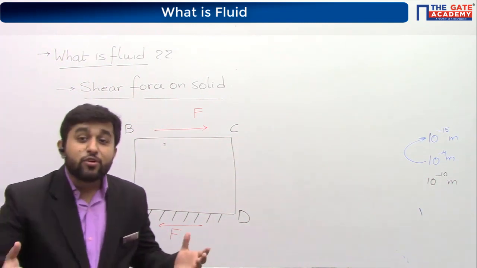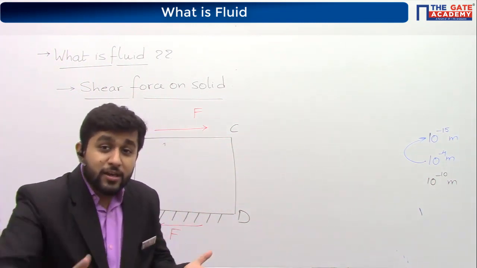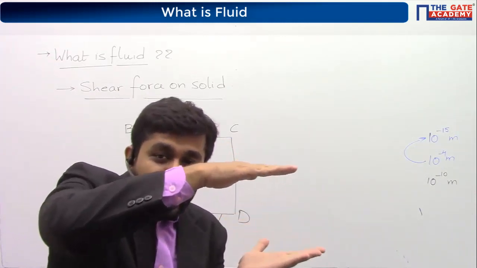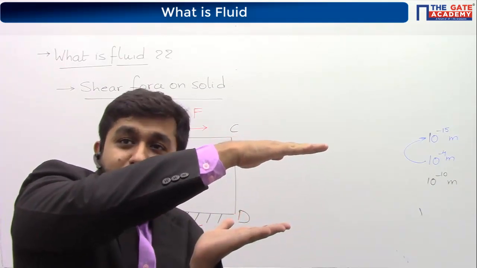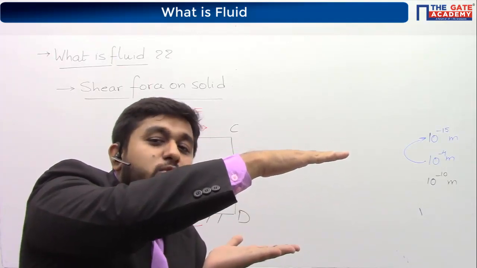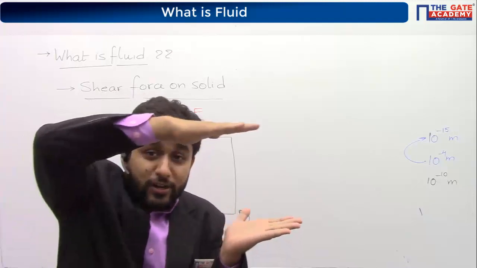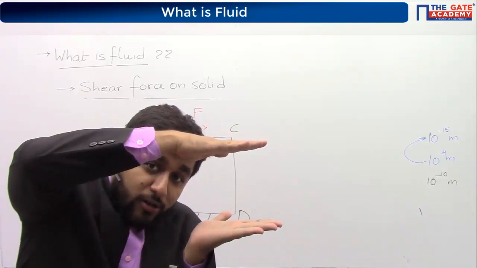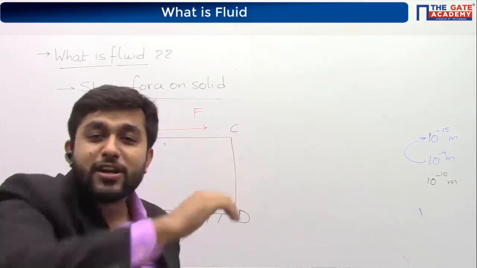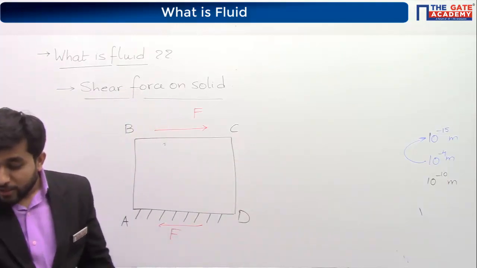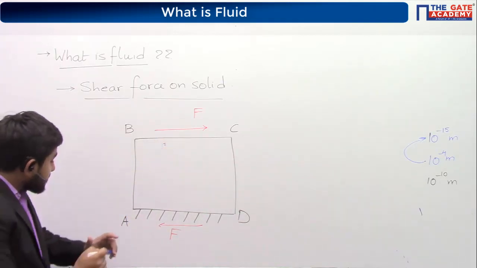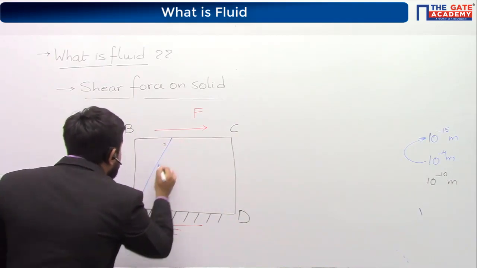I think in strength of materials you studied, or you will study, that if there is a body and we apply shear load on it, then because of the shear load, the shape of the body will change like this. Is that right? So initially there will be some change in shape, but after that the shape will become constant. Am I correct that this is the solid body? Because of the shear load, there will be some change in shape, but after this deformation, the shape will become fixed. Is that correct? Okay, so what will happen? The body will take a new shape, and maybe it is A, B dash, C dash, D.